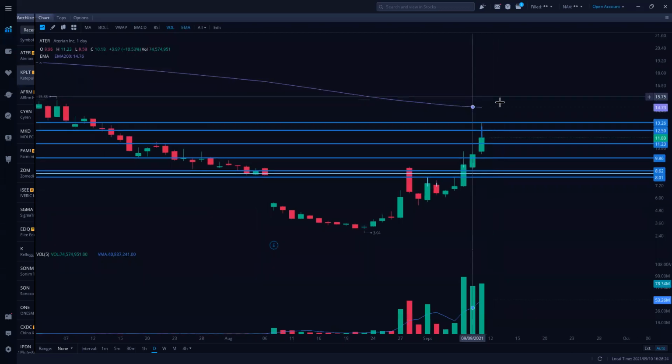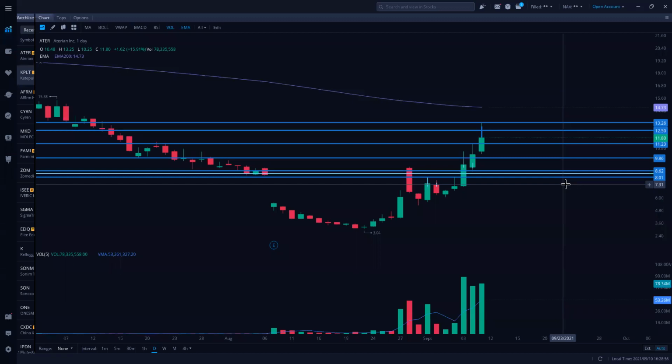So 14, I think that was 73. 1470. Okay, yeah. So 1475 to $15 is going to be a very, very big resistance area. So if we actually candle close over 15, oh man, this is going 20, 25. I've been saying 9, 12 to 15 from $7, and I still think this has major potential. So play of the day for us today. Called that out as well. But I definitely think this has the most potential right now.